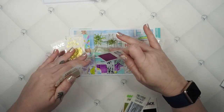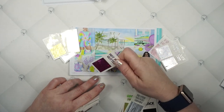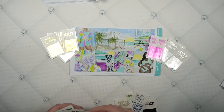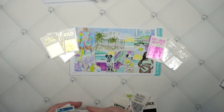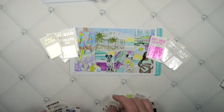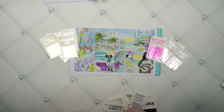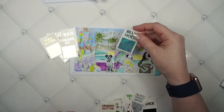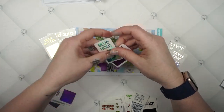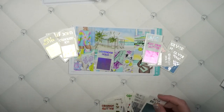I think the Hot Pink Glitter would be fun. It's almost the same color as that. That's more of a purpley, but it almost kind of matches. Let's see. Cracked ice. Blue Hollow. I like Blue Hollow. That looks fun together, the Blue Hollow and the Hot Pink Glitter. That's a fun choice. Lavender Hollow.